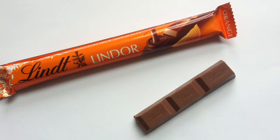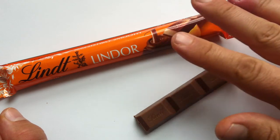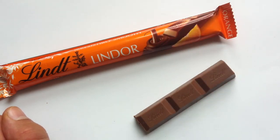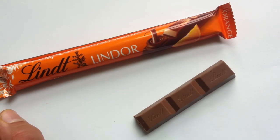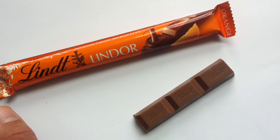The inner portion of this is good. Just like always, like a Lindor, creamy, smooth, buttery. Could be a little more orange. But, you know, orange seems like a weird flavor to add into a Lindor anyway. So maybe I get it. But I just feel like this doesn't quite hit the mark. Like, it's good, but it's not great, and a lot of that has to do with the mechanics of how this thing is put together. So for me, while I respect and like the idea of this, I don't think I'm going to endorse it, and I think that the ball form of Lindors is probably the way to go, just in general.